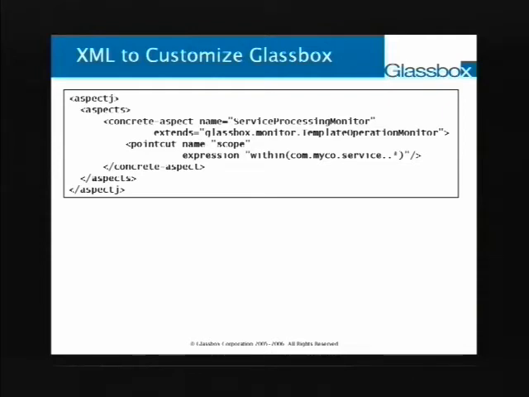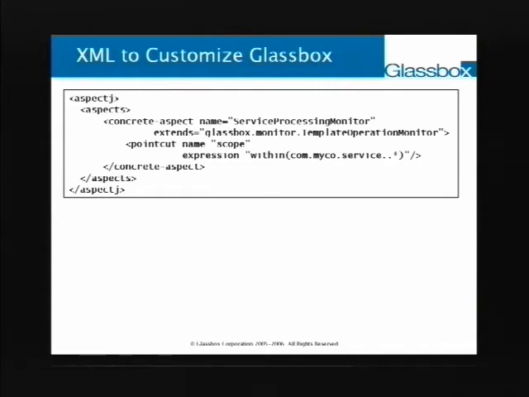So you write a piece of XML that says, I'd like to extend my notion of an operation to be anything that's inside of the com.myco.service package or its subpackages. Then any types in that package, the operations inside of it, will be reported on as operations by Glassbox.